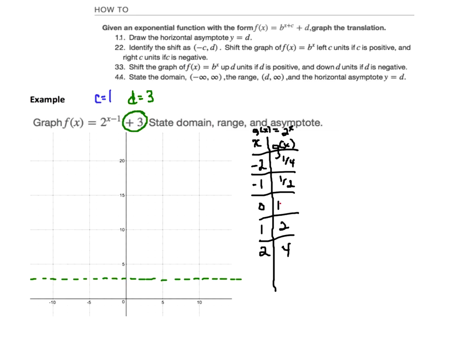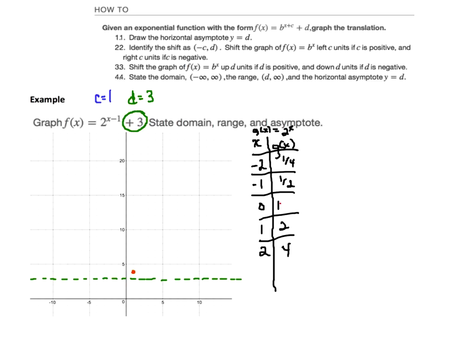That point (0, 1) shifts to the point. It shifts to the right 1 and up 3. So that point shifts to (1, 4). So it went from (0, 1), we went right 1, and then up 3 to get to that point. I'm just taking that excess off there. All right.